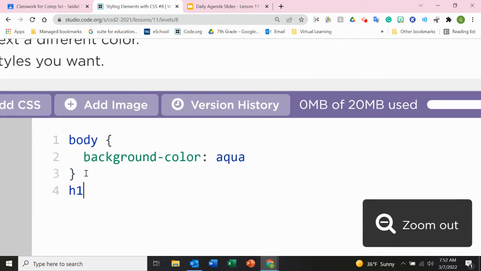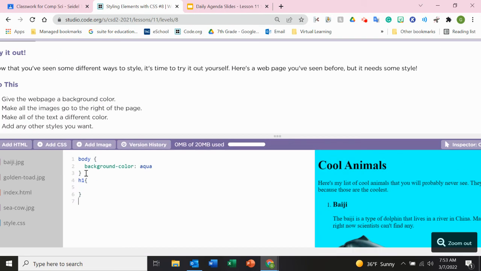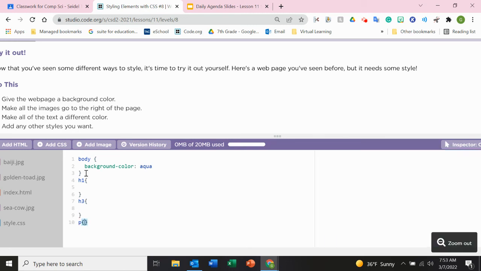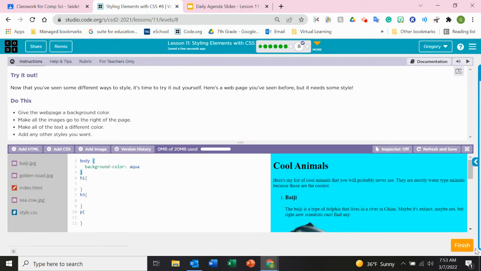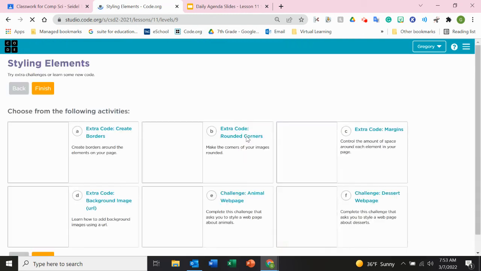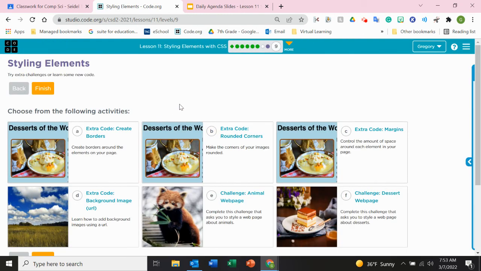Okay, but you need these things right here, the little squiggly lines, whatever you want to do. So whether it be H1, sorry, H3, paragraph, anything you want. That's how you want to set it up because you want to write in between those squiggly lines, those brackets. And finally, number 9. Again, you're picking 2 more. Okay, I know it says extra. It will be extra credit if you do all of them or do more than 2, but you have to do at least 2. And after that, it becomes extra credit.